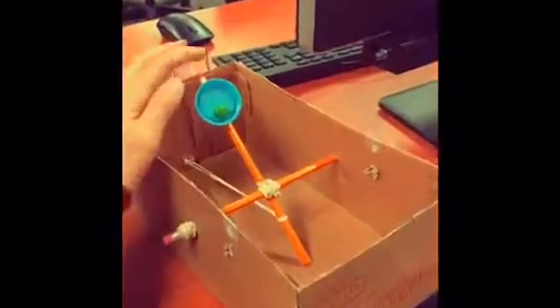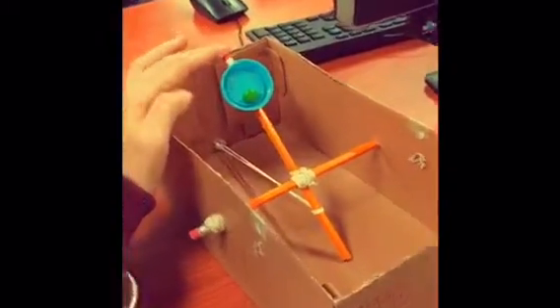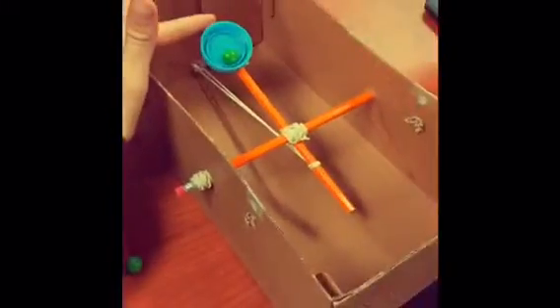For the Kid Catapult demo, we put a Skittle in the cap, and all you have to do is tip it back and let the rubber band do its work. It lands pretty far — this one actually works very, very well, considering we used a shoe box instead of a Kleenex box. As a representation, it lands all the way to the other side of the room. This does, in fact, work.